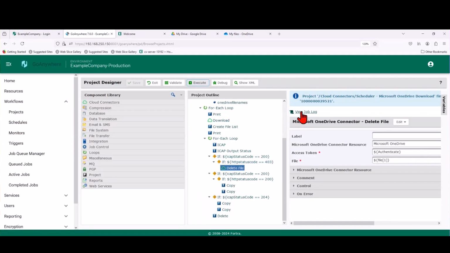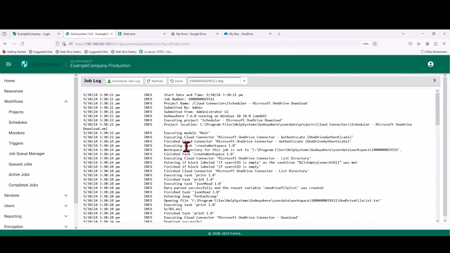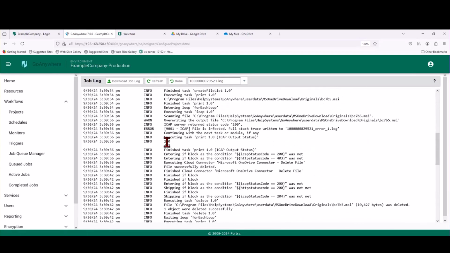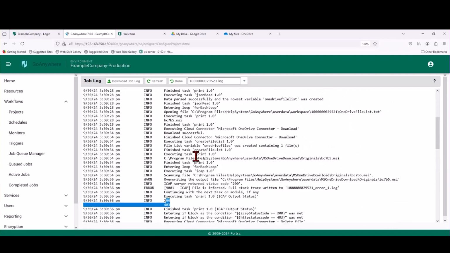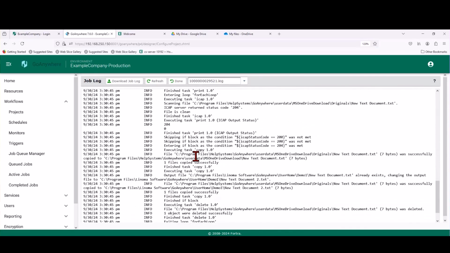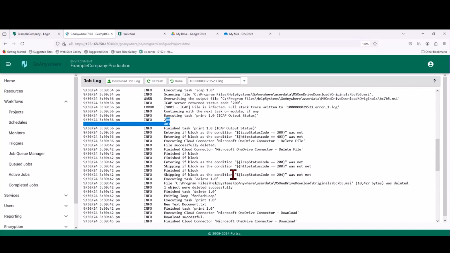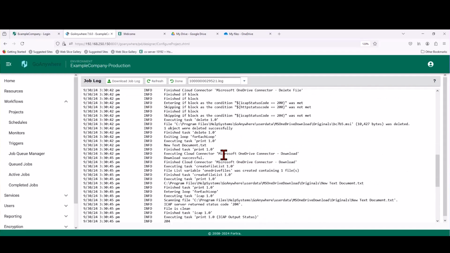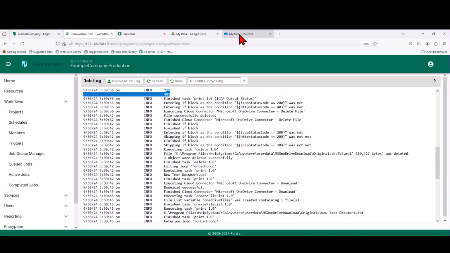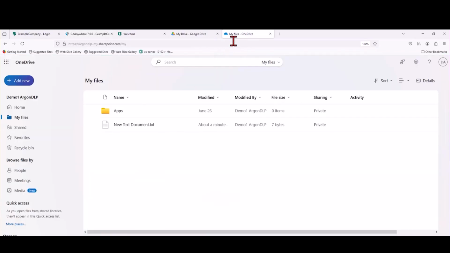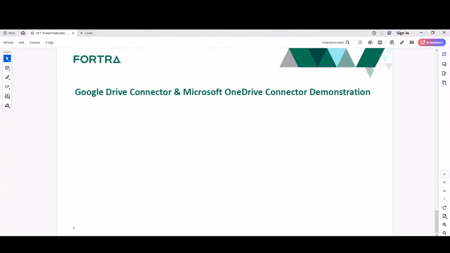I'm going to go ahead and view the job log. And as you can see here, if I scroll down, here's the banned file. I believe it's going to tell me why the file was banned somewhere in the log. Maybe I don't have that actual logic inside of the project, but I can certainly put that there. But it went ahead and deleted it. So if I come to OneDrive, you'll see now the executable is gone. And so that's pretty much it. Those are working in those two cloud connectors.